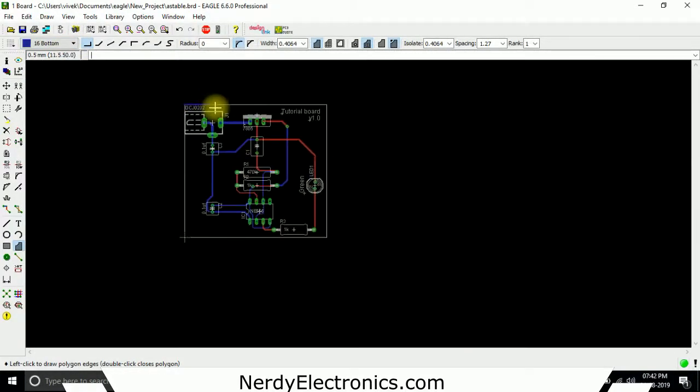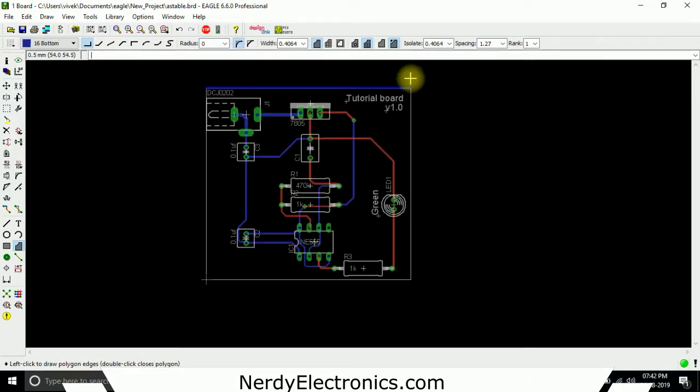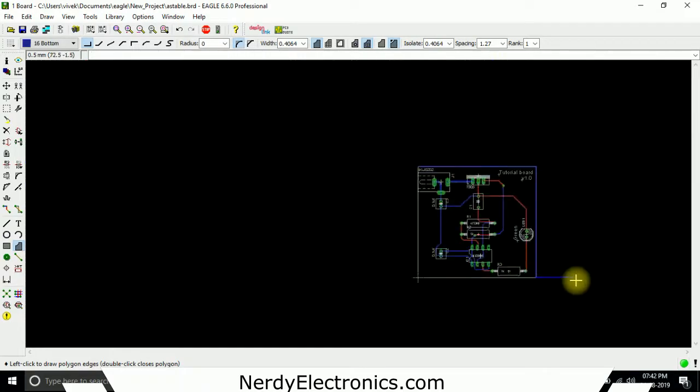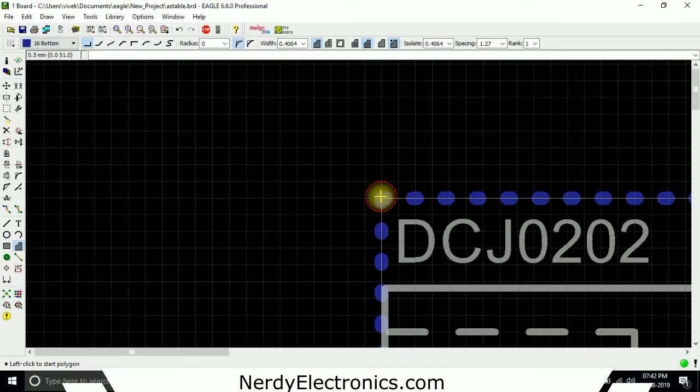the ground plane is always created ground plane. This is a ground plane that we are creating, but it can be any other plane. We can name it any signal and we can connect it to any particular signal we want. But it's most commonly done for the ground planes. And we move it, we cover all the dimensions and it comes here.